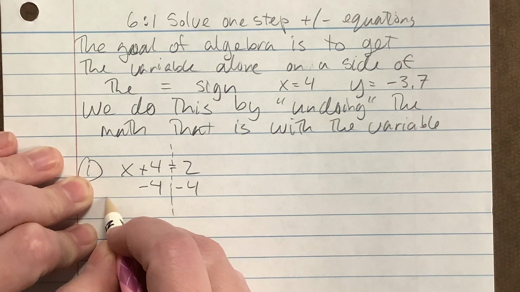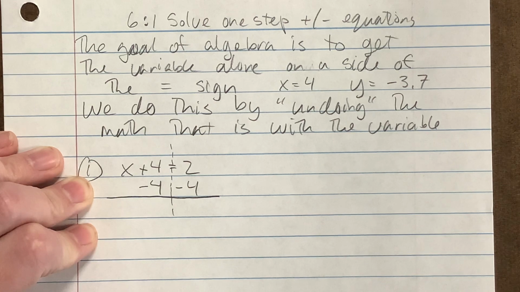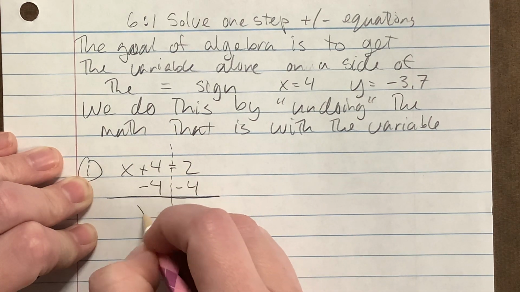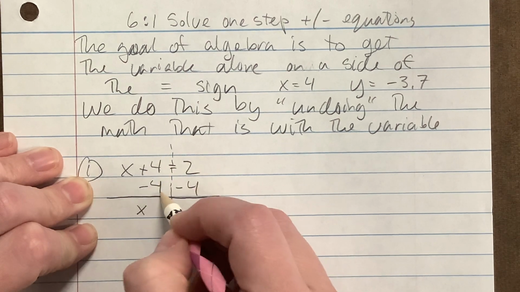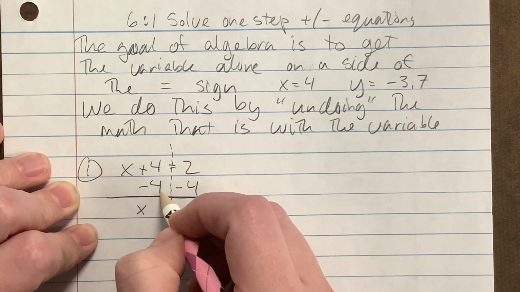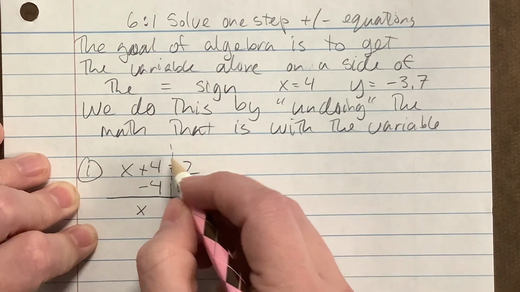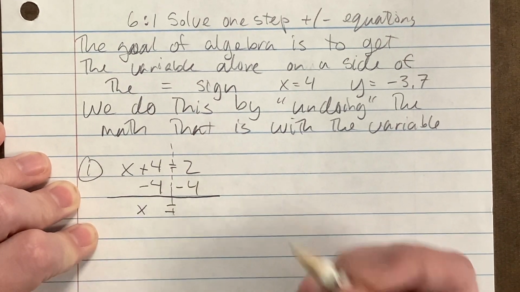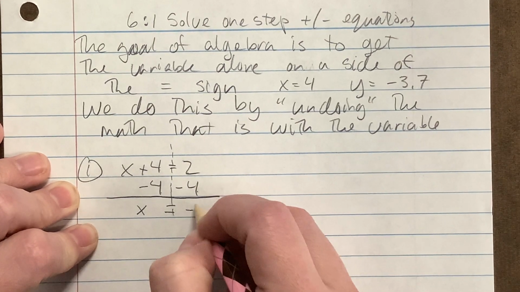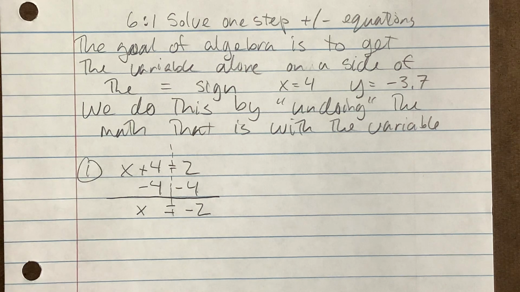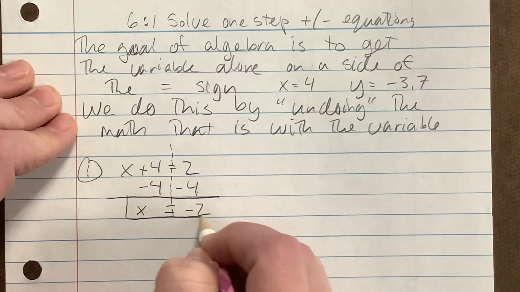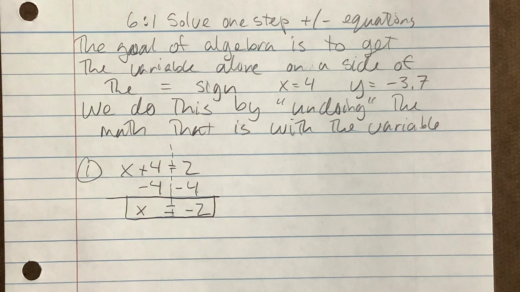Okay, then we traditionally draw a line like this. We didn't do anything to the x, so it just comes right on down. Positive 4 minus 4 gets us 0. Do we have to write 0? No, because it doesn't change the value. Bring down the equal sign, and now we've got 2 minus 4, which is negative 2. Algebra. That was it, my friends. That was it. And then you put your answer in a box, and it feels so good.